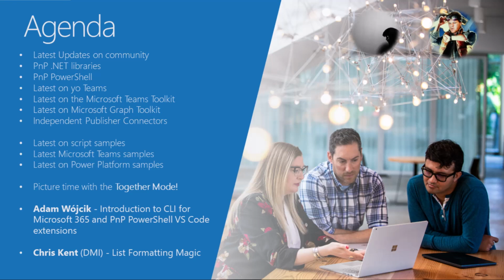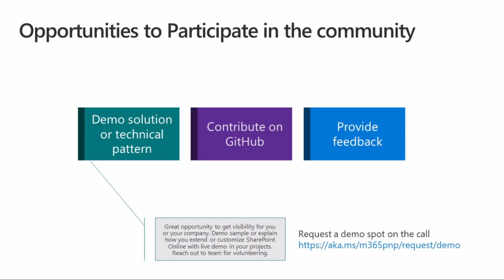So let's talk about your opportunity to participate in the community. We absolutely want you to participate. This is your community. You can demo a solution or a technical pattern like you're going to see on this call. You're absolutely welcome to do that. You can contribute on GitHub. Once you do that, we're going to ask you to actually demo it on this call, so it's a win-win. You get a combo package there.